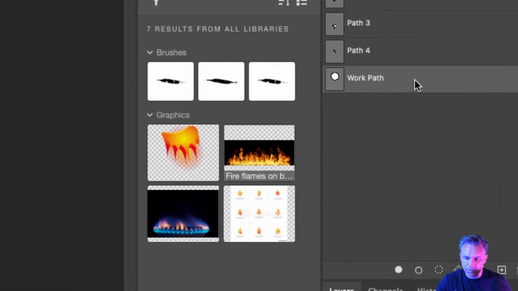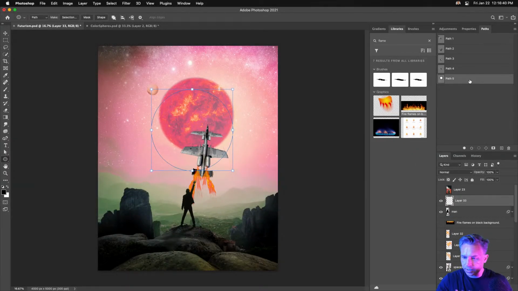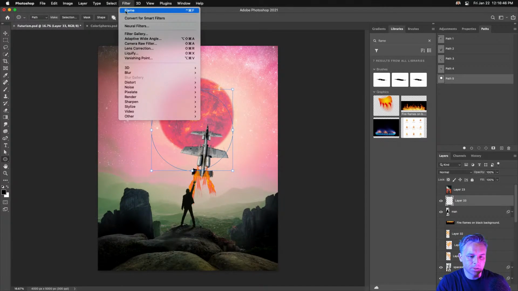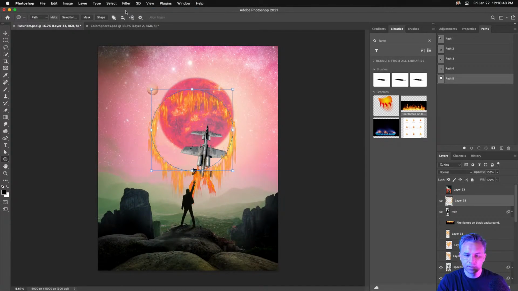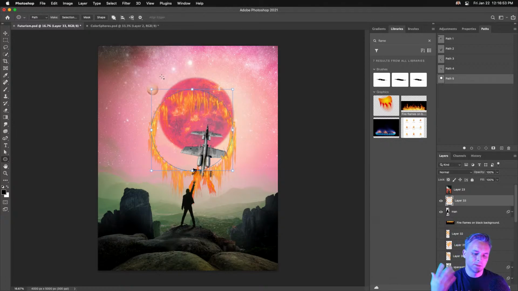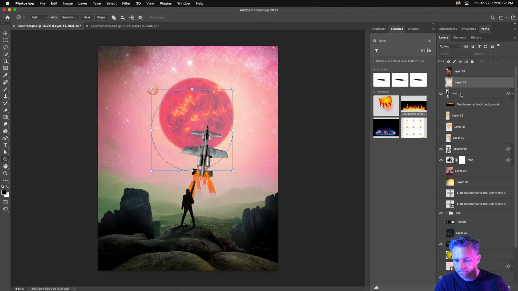I typically save it, so if you double click, you'll save that as path 5. Once you have that path on its own layer, you can just apply that flame to it. You go to render flame and there's your cool ring of fire. Very Johnny Cash.